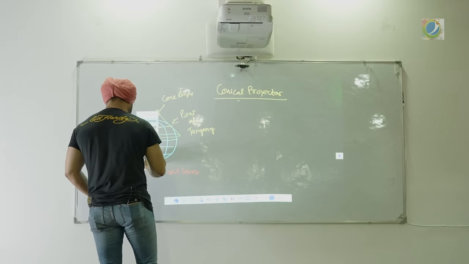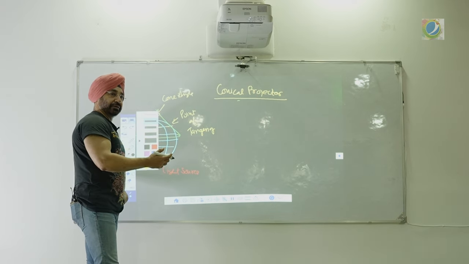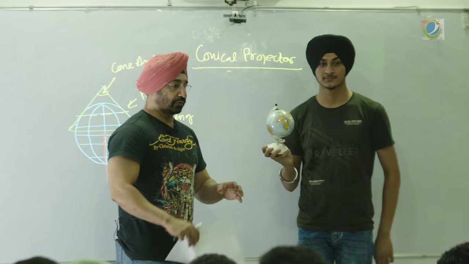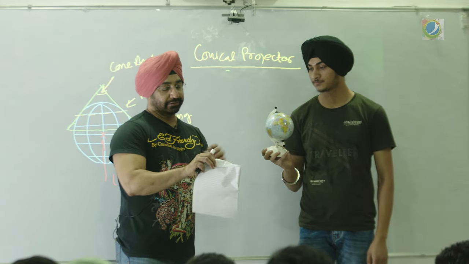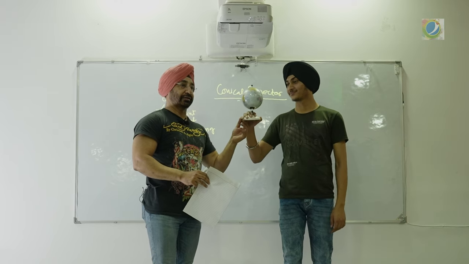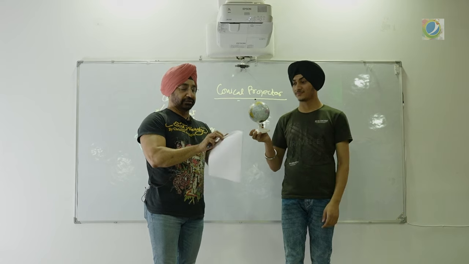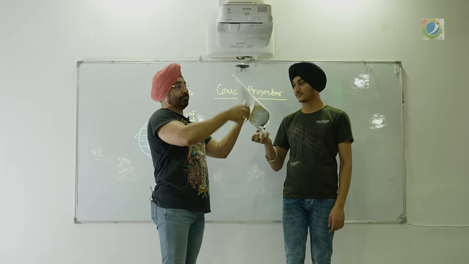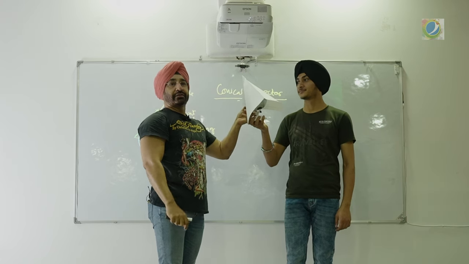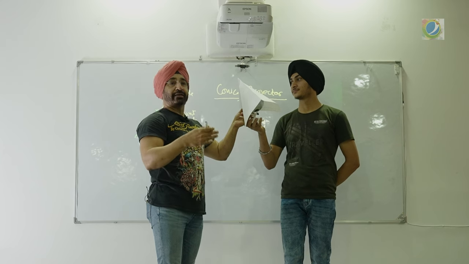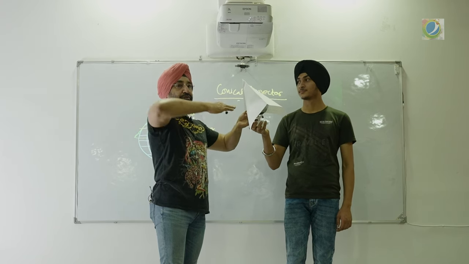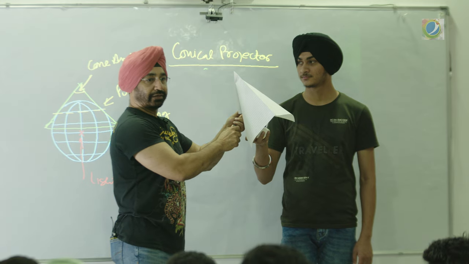We make a cone out of it, exactly like a birthday cap, and let's see how this projection comes. We make a cap or rather a cone. You draw graticule, light source at the centre of the earth, and we make a cone out of paper. By changing the cone angle, just imagine where it is touching — only at a particular parallel of latitude, and that is what is called the standard parallel. If you increase the cone angle, you go to higher latitude; if you reduce the cone angle, you go to lower latitude.